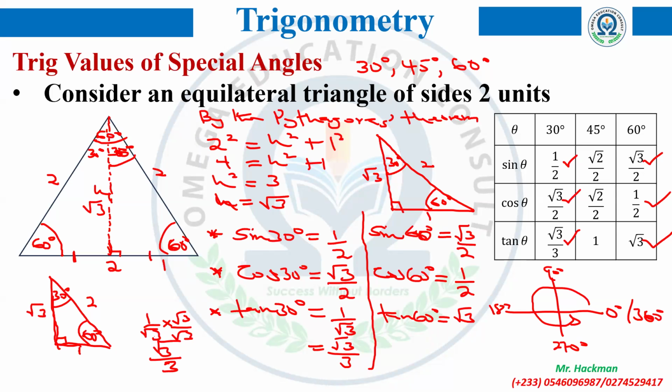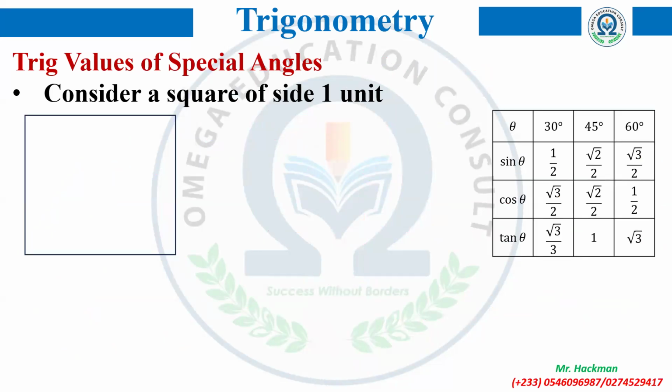So now let's move on to the next one, how to get the 45. After that, we'll give you a special connection: if you know cos 30, you know that's the sine of the corresponding angle. So definitely you will notice a certain relationship and I'll guide you as to how to deal with that. Unfortunately, it seems time will not allow us to go through the solution together. Maybe I have to record that one and send it to you. Okay, certainly. So let's go through what we have here.